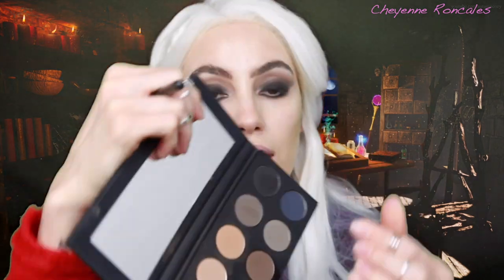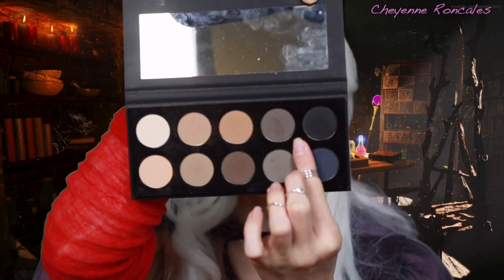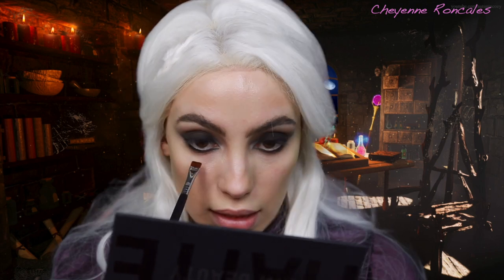My camera died, but I'm just going to go over what I just did. I used a Luxie 246 brush with the shade Porcelain to highlight my brow bone, then I took a Sigma Flat Definer E15 brush and the black shade Onyx and lined underneath my eye. Then with a Morphe x Jaclyn Hill JH40 brush I used the shades Clay and Graphite and blended that out underneath my eye. Now I'm going back in with the Flat Definer brush and more of the black shade to redefine the liner — when I smoked it out it dulled it down, and I want it to be very dark.